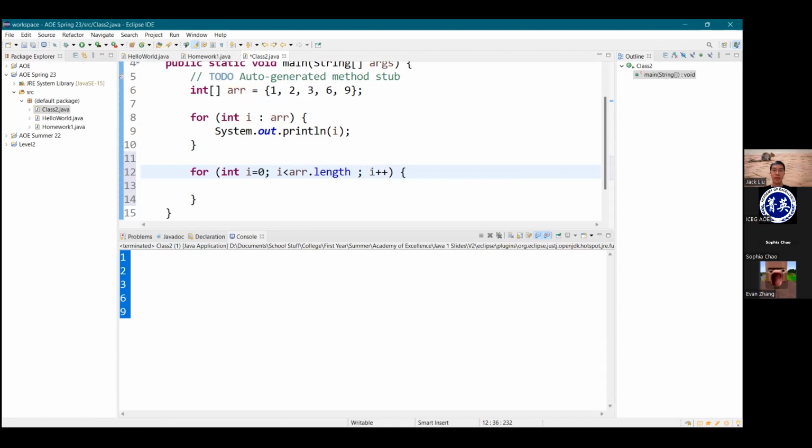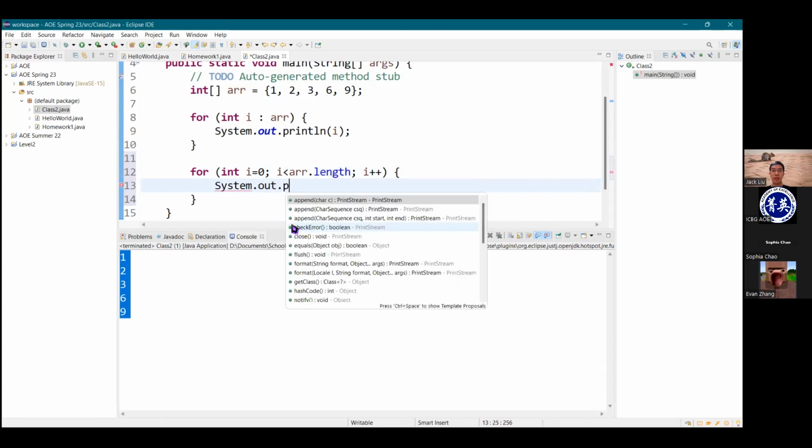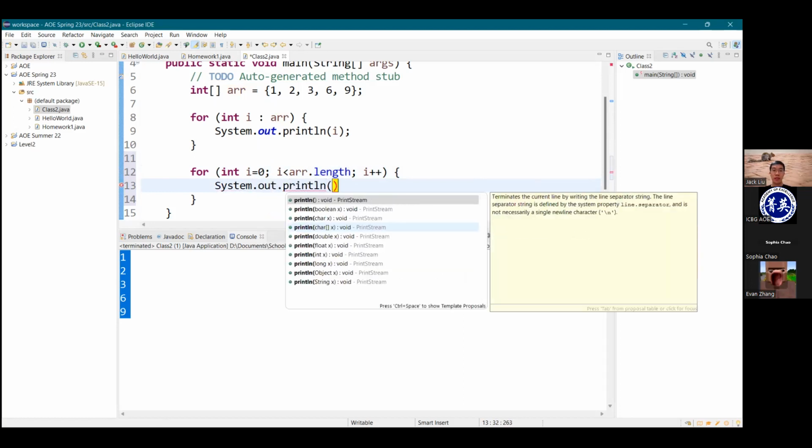Yep, so that's the 3 components that we wanted. And so maybe someone else, what do we put inside the for loop? We want to print out each element of our array. So we have some sort of print statement. What should we be printing out?